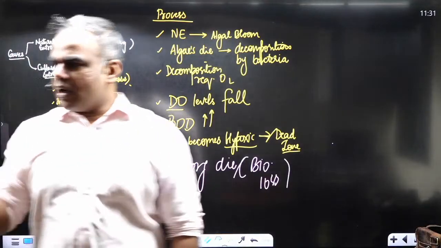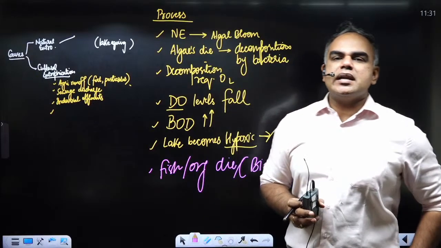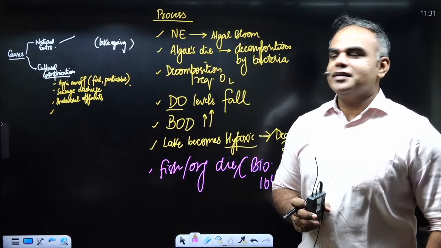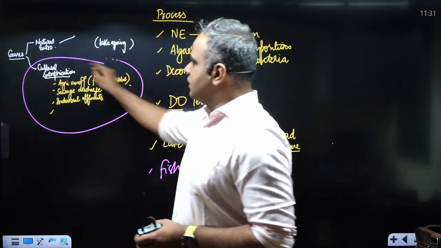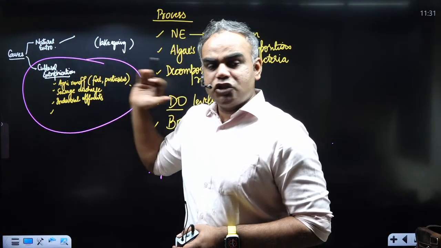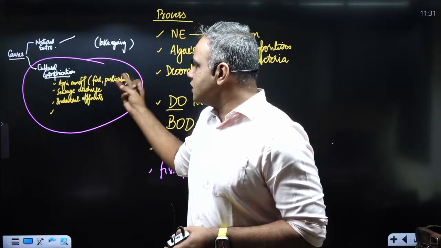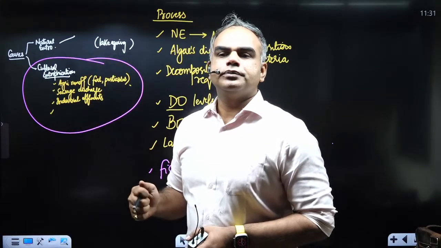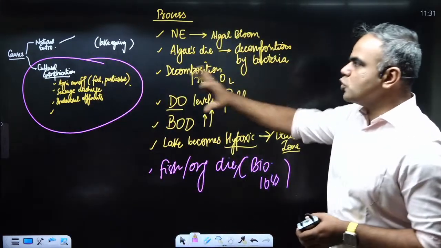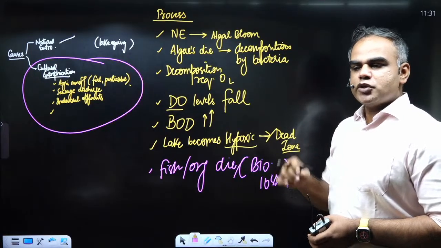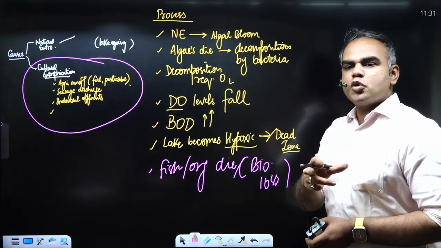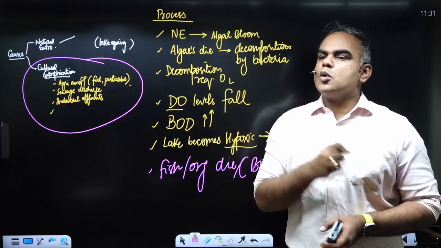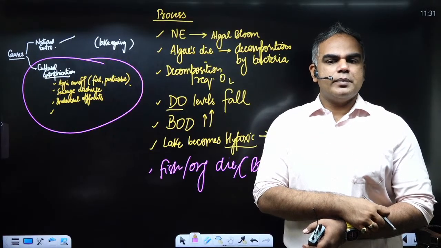अगर अब आपसे कोई पूछे, if I ask you why are the dead zones increasing in the world, you tell me. वो तो सही है, but why? The answer is simply here. Natural was happening with its own pace. The challenge is agriculture runoff, fertilizers, pesticides, sewage discharge, industrial effluents. Okay, all of this is increasing. So from the simple write-up, back and forth questions can also be made, and you should be aware, right? So what have I said? The global dead zones are increasing. One of the best examples of that is the Gulf of Mexico, Mississippi River.